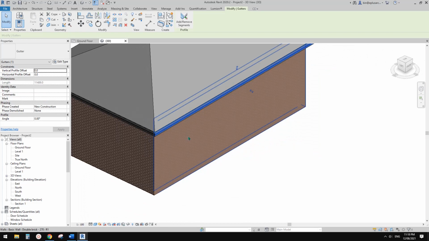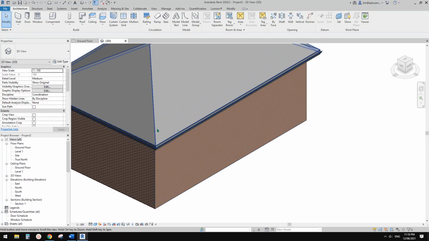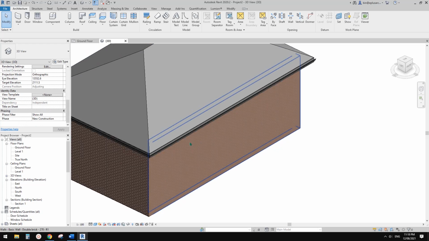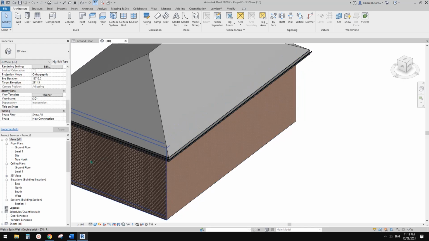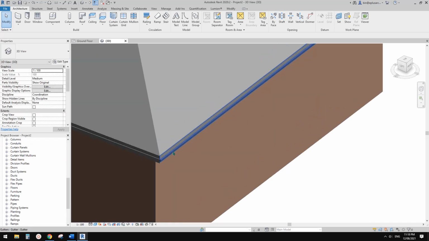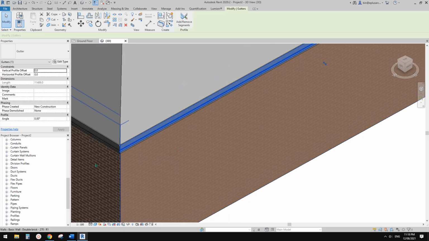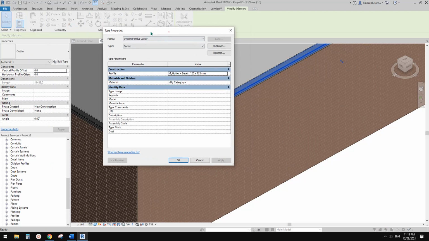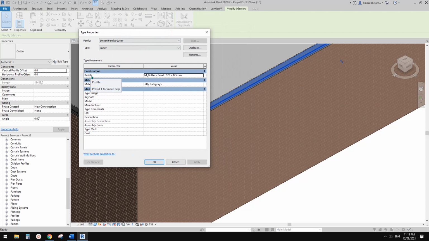But how do we do a box gutter? There are a few different ways to do it. Usually the easiest way is, because for gutters, if you go to edit type, you will see there's a profile for this gutter.